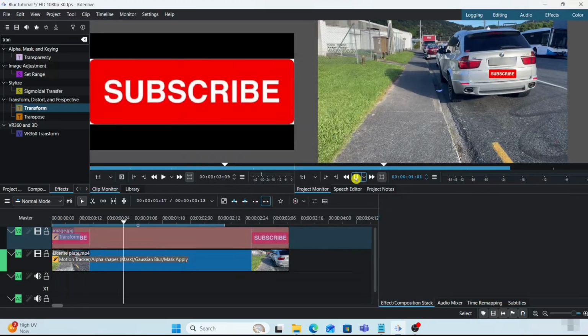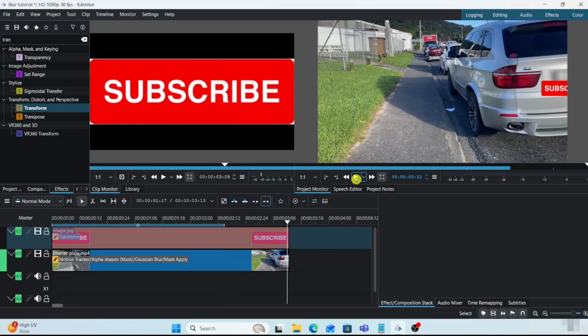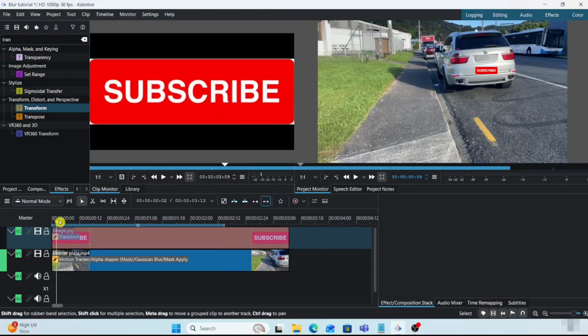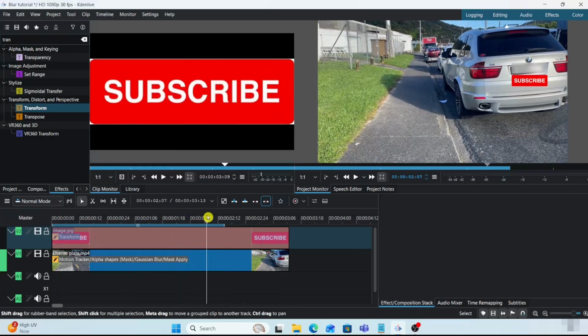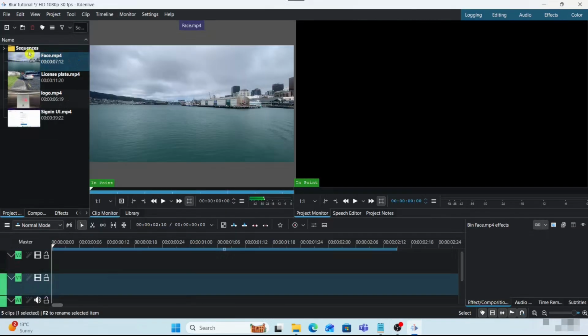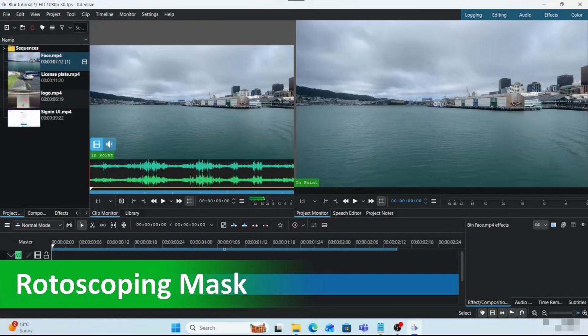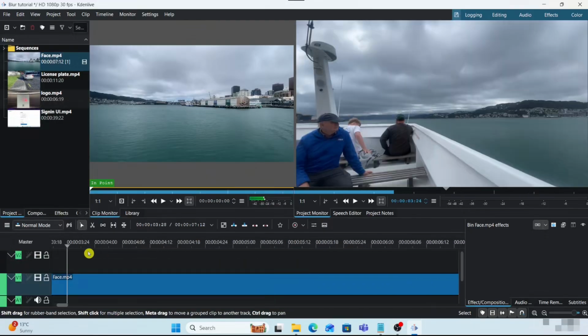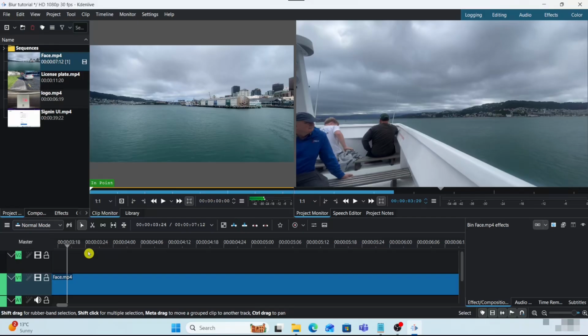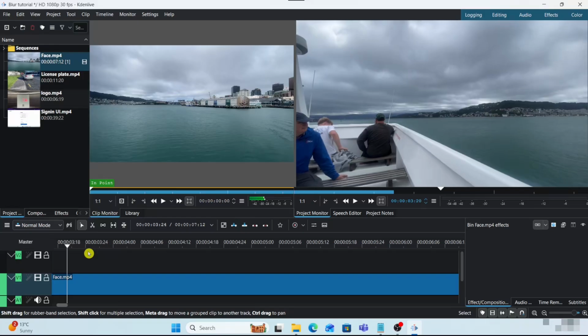Now it looks like a bumper sticker. It is still following the number plate position and geometry change with the given offset. Finally, let's say you want to hide an irregular shaped object that won't fit into Alpha Shape mask. Then you can use Rotoscoping mask to manually draw the required mask shape.